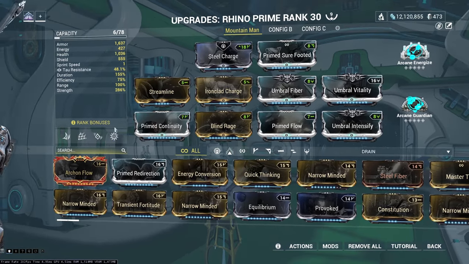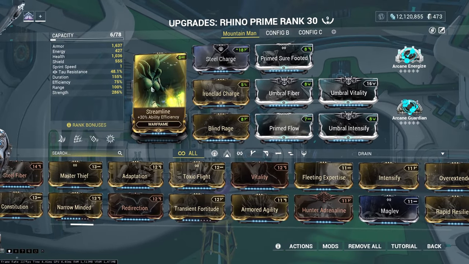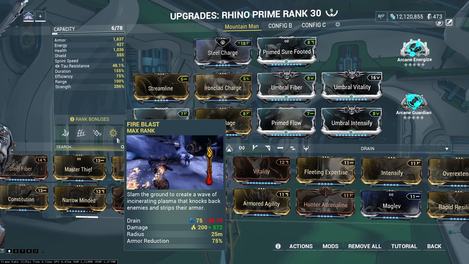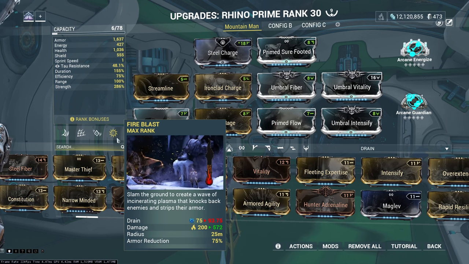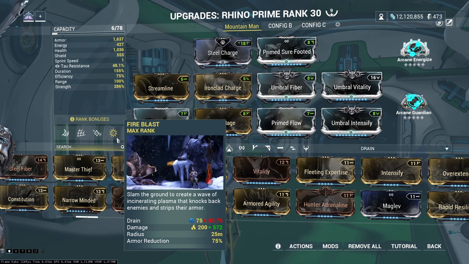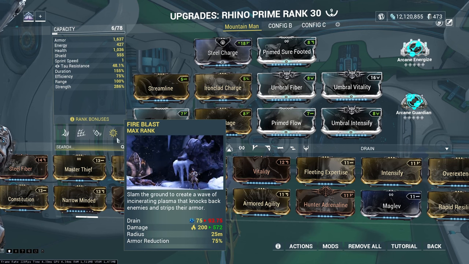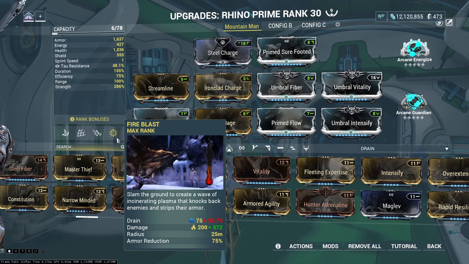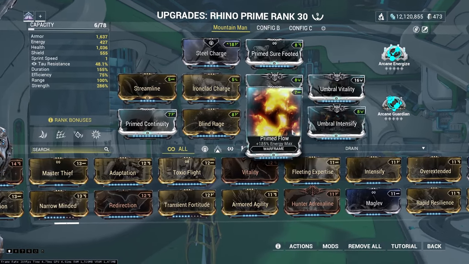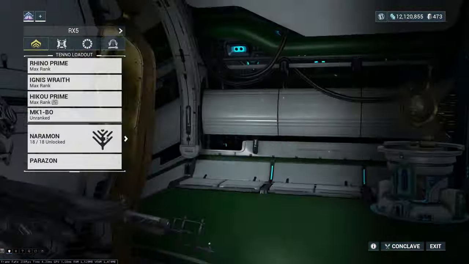So if I was going to do the Theros' Strike, I would end up swapping Streamline for Fleeting Expertise. The reason why is that with Theros' Strike, you have to spam it, and because you're spamming it, you're using up a ton more energy. This is just innate. You're using a lot more energy because it is not covering as much distance. It is reducing, sure, 100% of the armor, but in the end, you're losing a lot of potential there. All right. So this is Rhino's Mountain Man build. I hope you like it. It's very, very good. We are going to go ahead and test it out now.